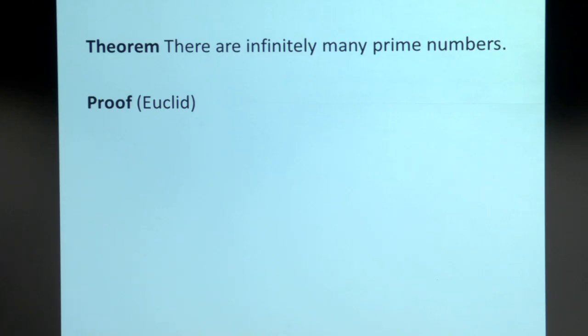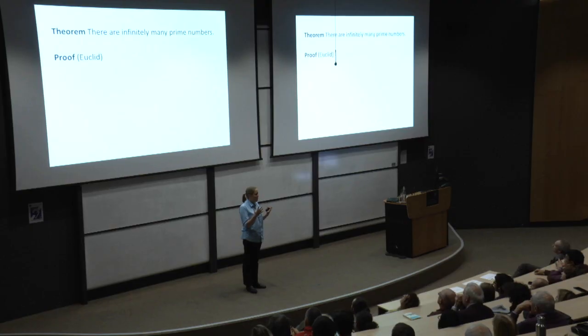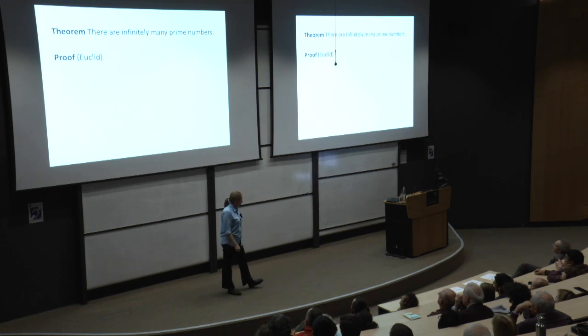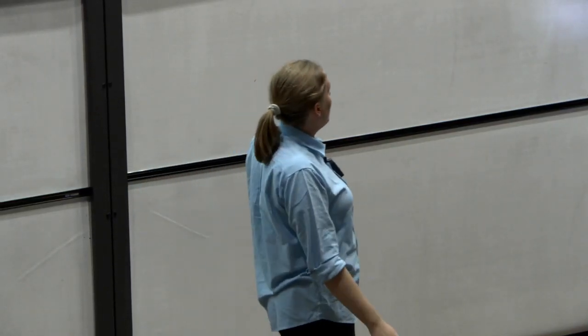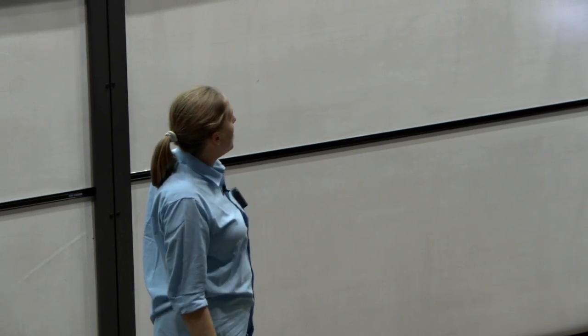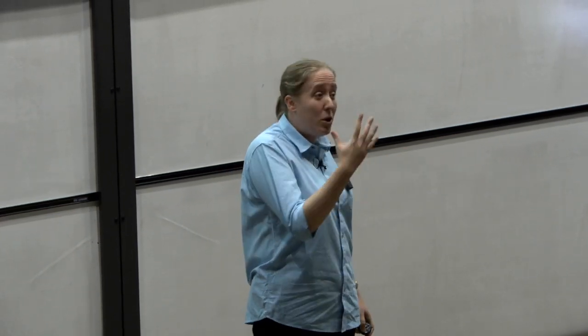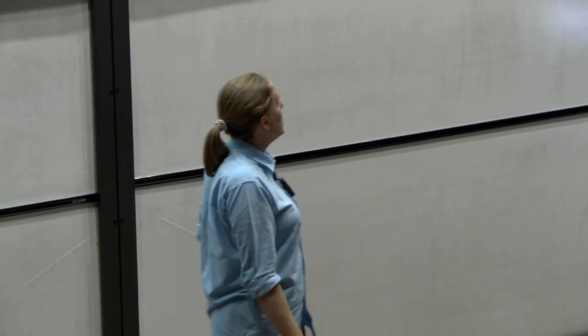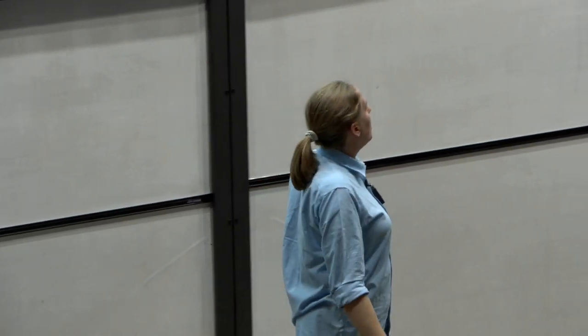And I want to share this proof with you because proof is really important and because this is an especially beautiful proof. And it's a very well-known proof, so lots of you will be familiar with it already, but I hope that, like me, you will enjoy thinking about it again. And if you haven't seen this before, it takes a little bit of getting your head around first time, but it's worth thinking about. So this goes back to Euclid's sequence of books that he wrote, the Elements, his kind of textbooks that he wrote more than 2,000 years ago. And he had this beautiful idea for proving this.